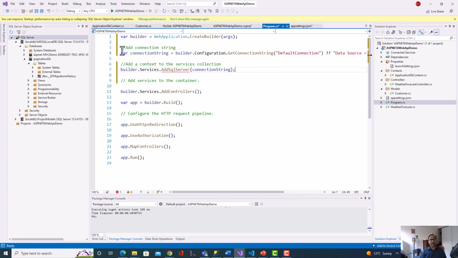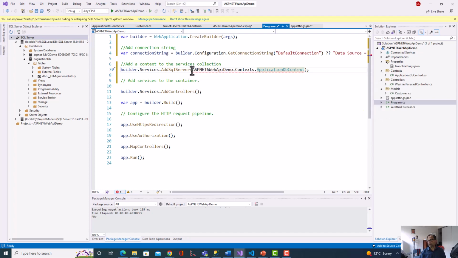Now here I don't have how it will get the connection string. It will get it through the project name, ASP.NET 6 Web API demo, and dot, this is the Context folder, dot ApplicationDbContext.